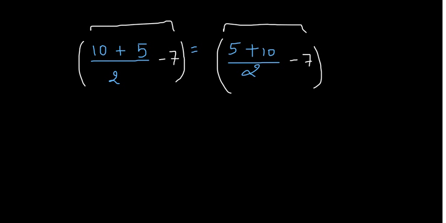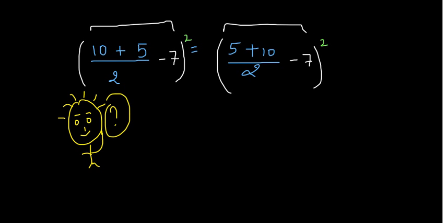Okay, let's do one or two more things. Now let's put some power here. Like let's put a square here and a square here. So why am I doing all these things and what is the meaning of all these things? I'm sure you are pondering what I am actually trying to do, because we are doing the same thing to both sides, so obviously both things are going to remain the same. So what's new in that? What's the point? Well, I'm glad that you have asked, because now the real deal starts.